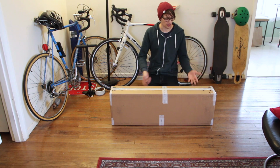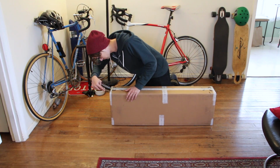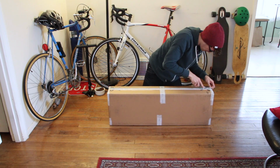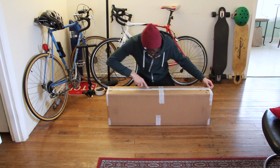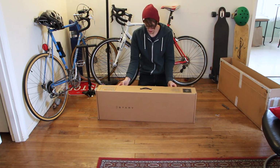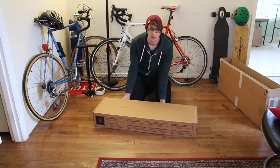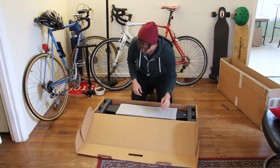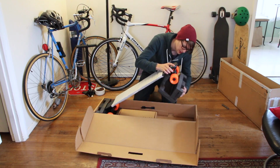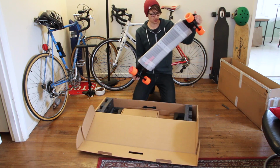Anyway, without further ado, I'm going to open this thing up. So, here we go. I'm pretty sure everybody's already seen this, so I'm not going to delay a whole ton getting this thing open. There she is. Packaging feels alright. This is a reasonably good way to ship it.